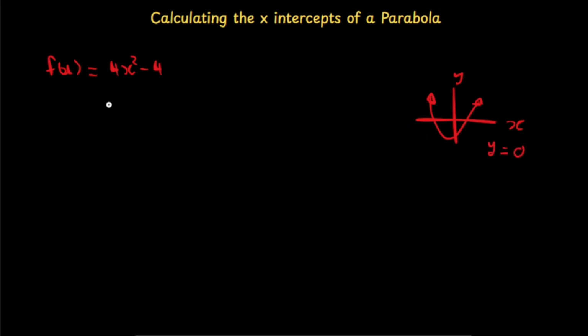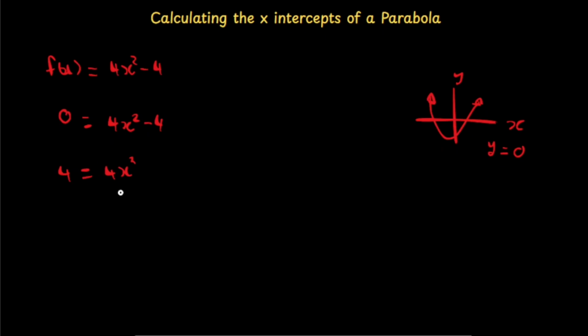So let's look at this equation again. I have f of x is equal to 4x squared minus 4, and I want to find the x-intercept. I could simply substitute in 0 for y, which is f of x, and I will get an equation 0 equals 4x squared minus 4. Now this equation is quite simple to manipulate to obtain an answer because we only have one unknown, one variable. So let's do this quickly. 0 is equal to 4x squared minus 4. Transposing over the equal sign, I will get positive 4 is equal to 4x squared.